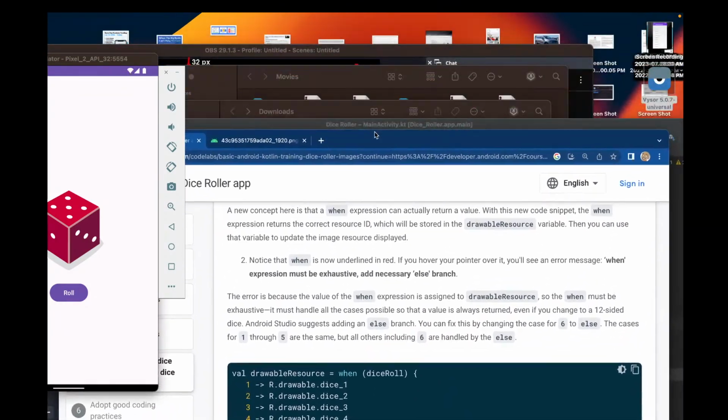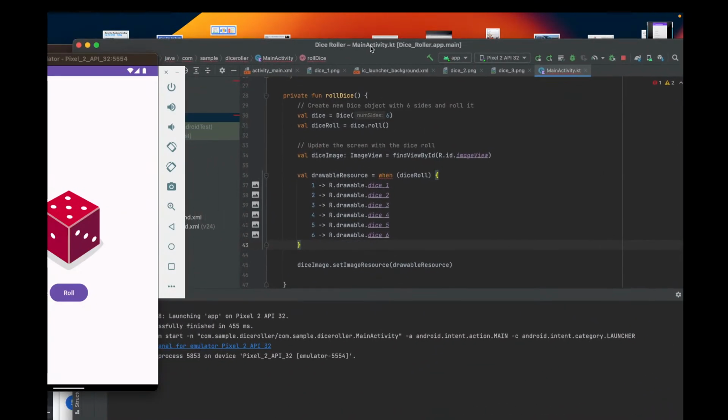So let's go ahead and do that. We're going to add an else branch. Actually, it wants us just to make it 6. So we're going to do that.